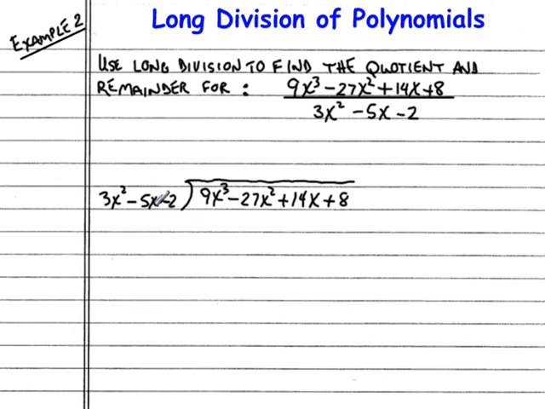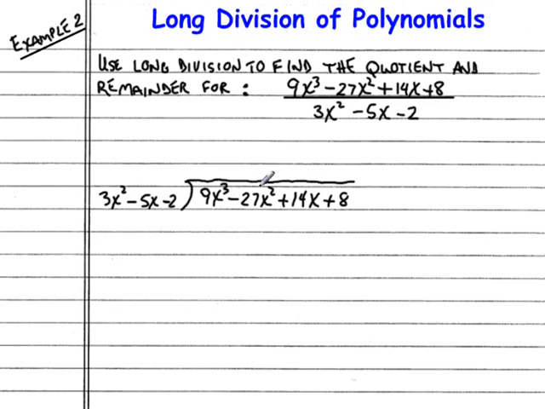Before we compare, let's make sure that we understand that both of these polynomials are written in standard form. That is, the largest degree to the constant, which is degree 0. Now, we compare the term of the largest degree of the divisor to the term of largest degree of the dividend. We ask how many times will 3x squared go into 9x cubed, or stated differently, what do we multiply 3x squared by to create 9x cubed? And of course that's 3x.